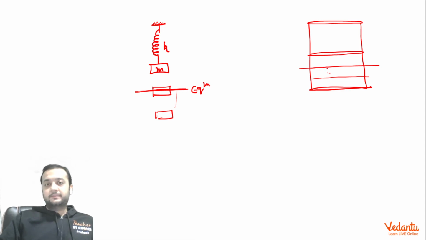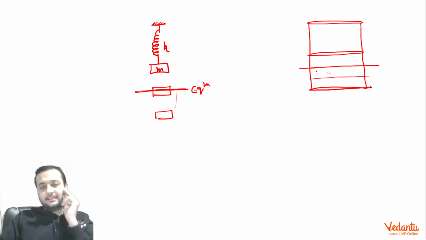See, in reality, the piston is actually going to achieve equilibrium because of the damped oscillation. There is one critical difference between the spring block system and the piston oscillation. Here, the oscillation of the piston will be damped. Now, let us see why the oscillation of the piston will be damped.